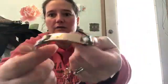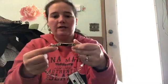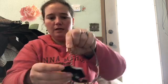This one is snakeskin again, and it is Kenneth Cole, I think. Yes, Kenneth Cole, and I'm guessing it's like an ID. You can engrave it, that is its purpose, and wear it as a choker. It's not engraved. I don't know why somebody would want it just with the bar there. They were asking only $6 for this one, and I'd probably put it at around $10 and then in my 5 for 20 sale.